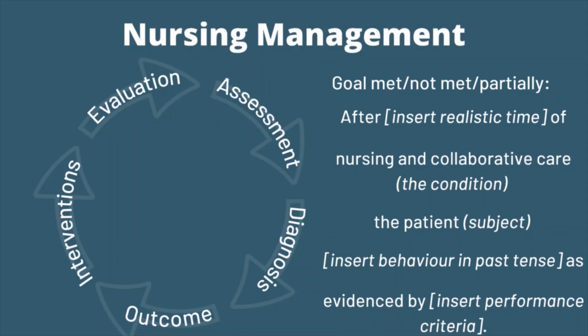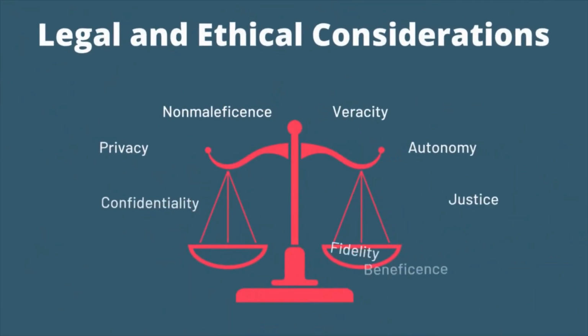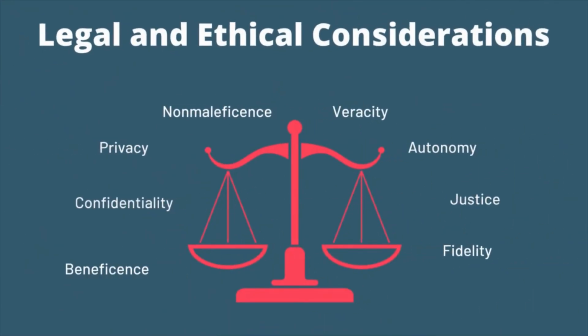After you have completed your presentation of the nursing management, move into a discussion on the legal and ethical considerations. In this section, explain the legal and ethical principle or principles you maintained while carrying out care for the patient. You should be able to state how the actions you carried out or how the actions you refrained from carrying out assisted you to maintain the named principle or principles.